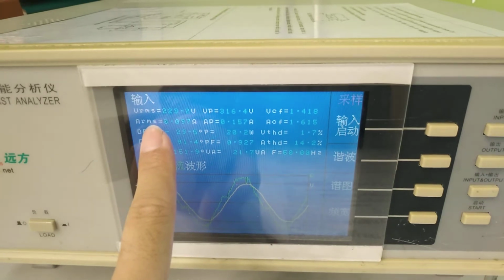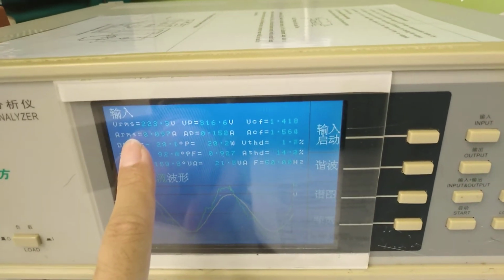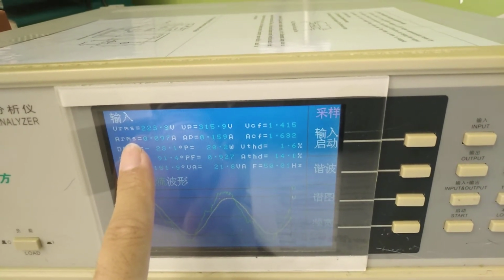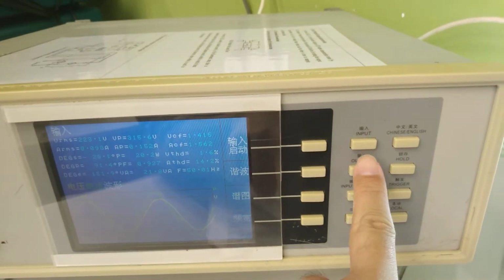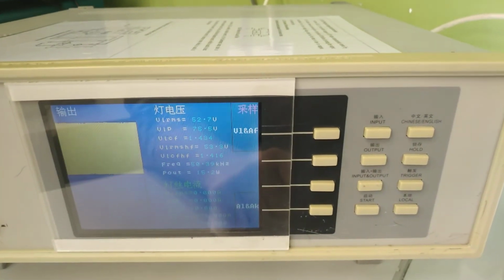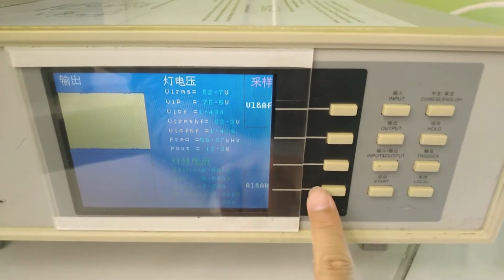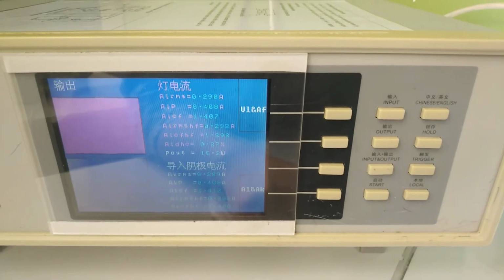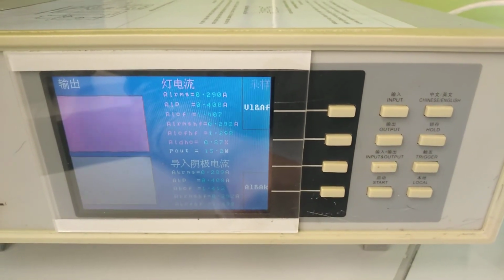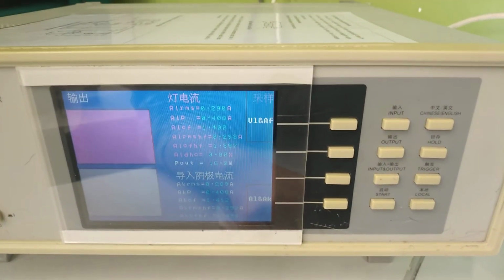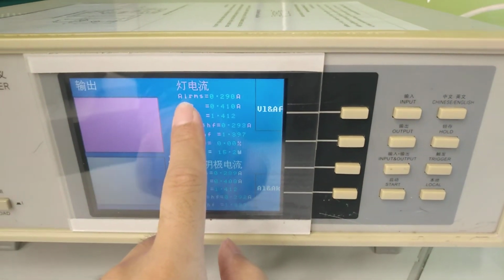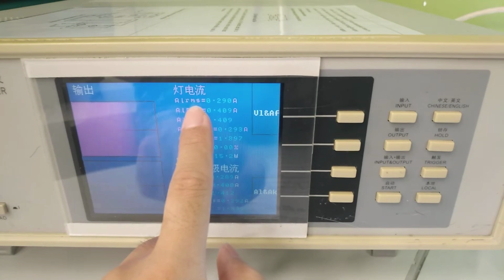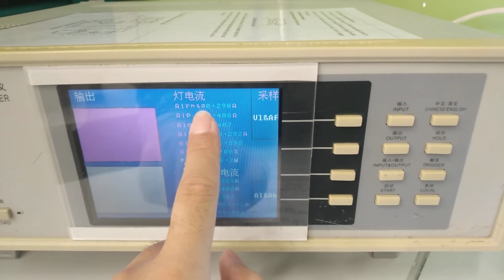This is the input current. The next one is the lamp current. For the lamp current, we need to click the output button, and this one. We can see the ALRMS is the lamp current.